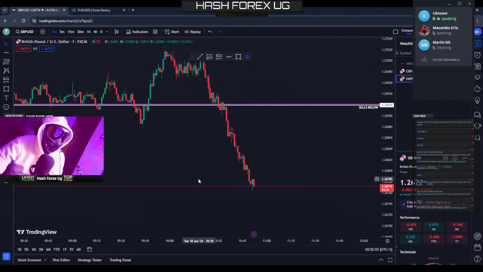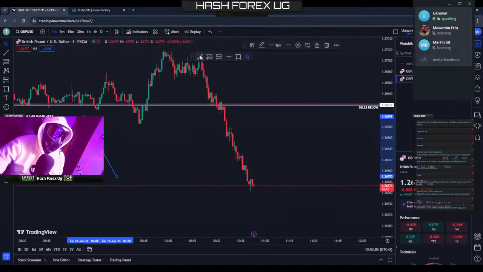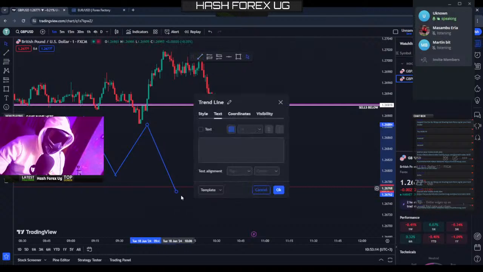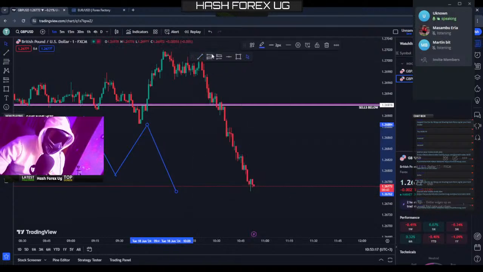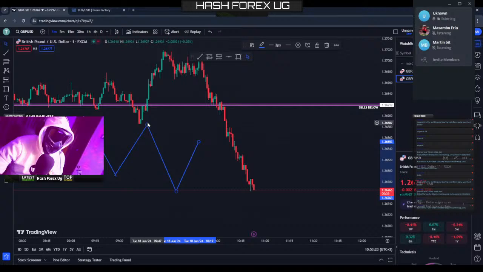We say that if we are looking for sales, we need to get that structure. If the market is selling, what do we need? We need the market to create those lows there, come back here, create those highs, come back here, create new lows, then go back up to create new highs, respecting these ones like that.